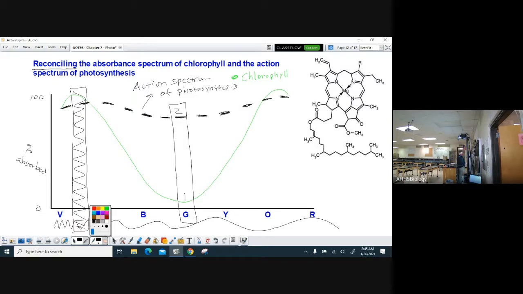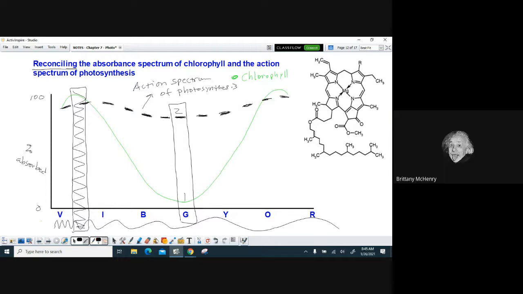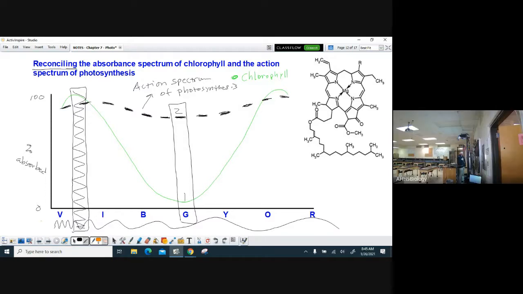What other colors of plants have you seen at certain times of the year? What other color do leaves turn? Oh, red and orange. So the orange one is going to have its lowest point, its trough, right here, and then it peaks right there. And that, by the way, is known as the carotenoids, or you might know it as beta carotene, the vitamin that we need to get from things like carrots, and it's orange in color.